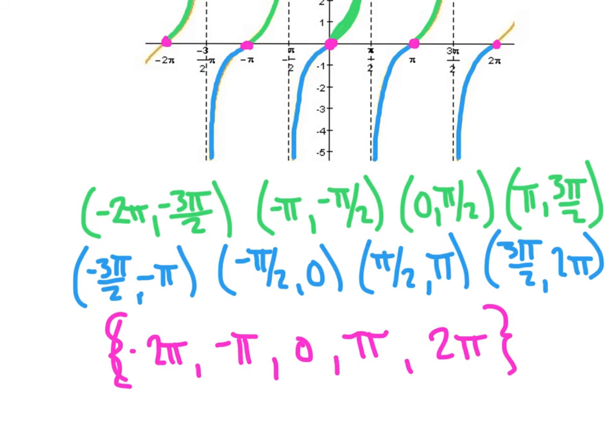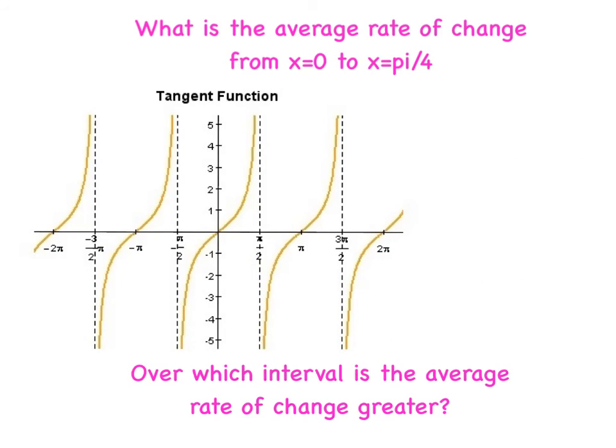So I'm just going to list all of those x values that correspond to those points, and these would be our points of inflection. One of our themes here while we introduce you to the tangent function is that we're tying it in with a lot of older concepts from earlier in the year. And we want to now tie it in with average rate of change.